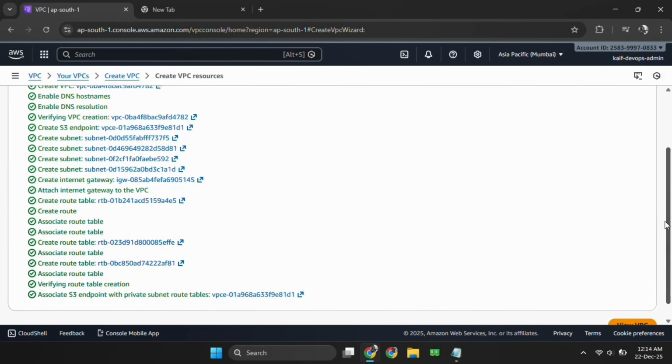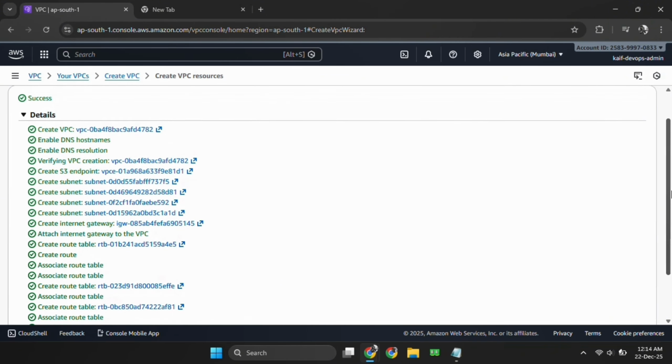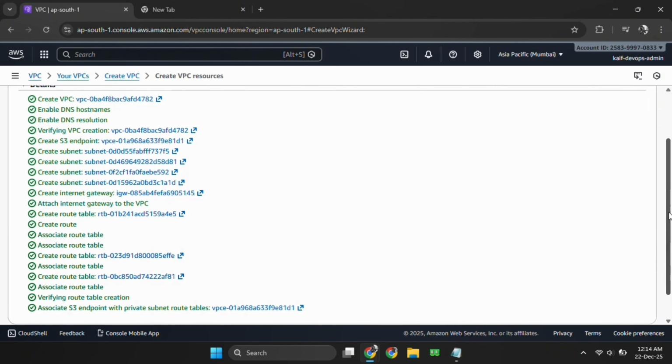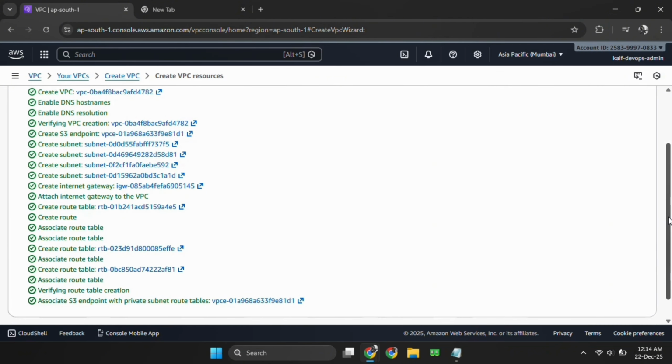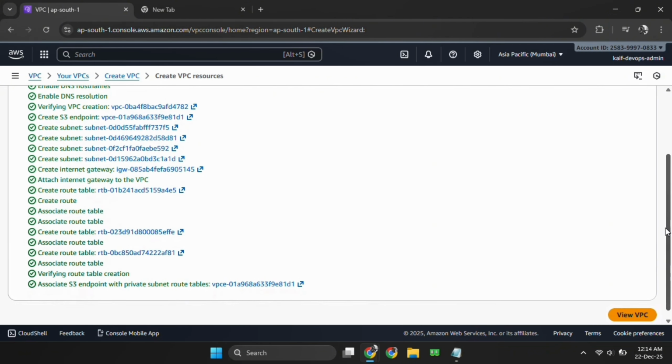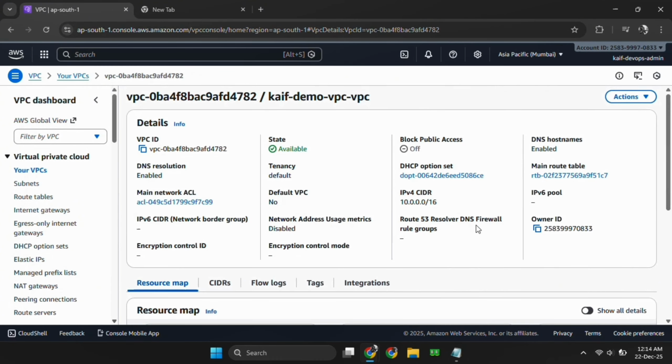Now as you can see, it shows in the detail section, it created a VPC, it enabled the DNS hostnames, etc. All these details related to the VPC. Now click on View VPC. Now you can see your VPC.